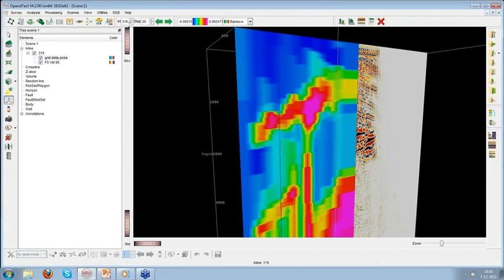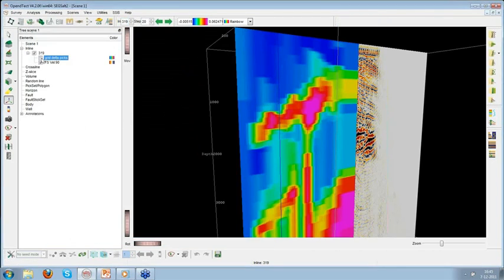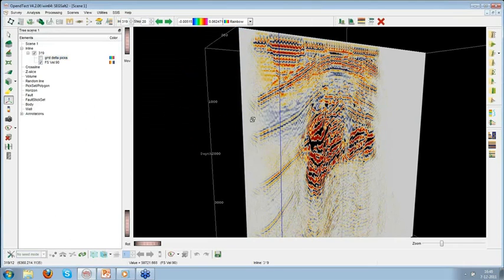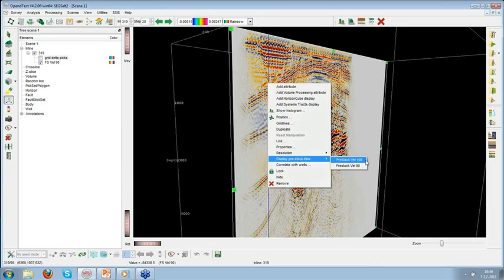Now, in order to go a bit further and to do the move-out correction, you will need to specify this setup in the velocity correction menu. And in order to do this, let me first do it on a PreStack data store.